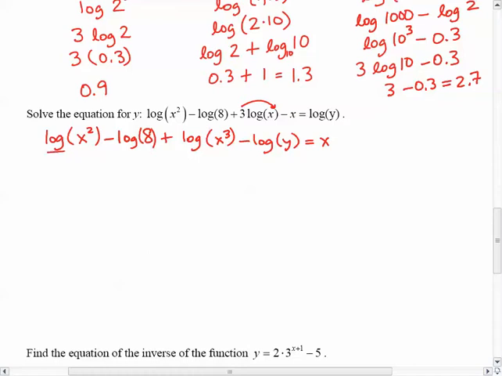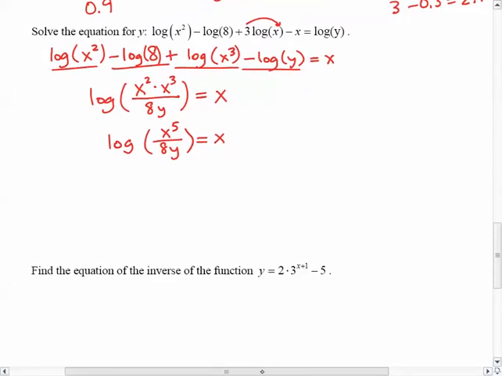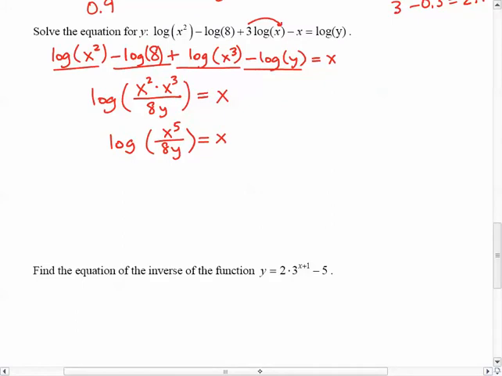And now I can actually use all those properties that we just learned. So these two are being multiplied together to be the log of x squared times x cubed. And then it's being divided by these that are being subtracted, so they would both go to the denominator. And we can certainly simplify that a little bit. It's the log of x to the fifth over 8y equals x. And I'm trying to get to the y. The y is inside of the log. We can make it come out of the log by switching it into exponential. Remember in exponential, this would be base 10. So 10 to the x equals that, x to the fifth over 8y.